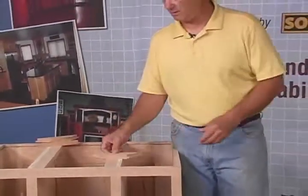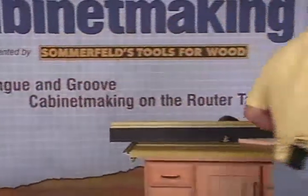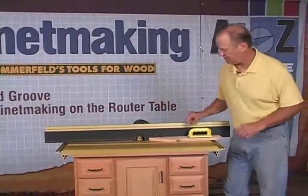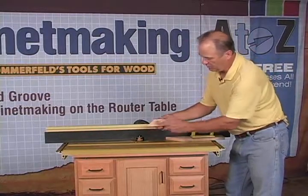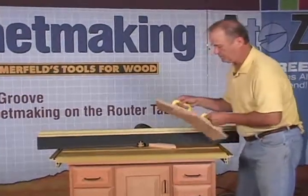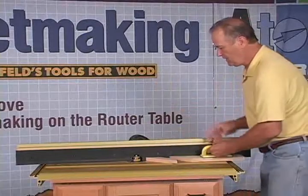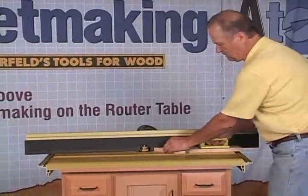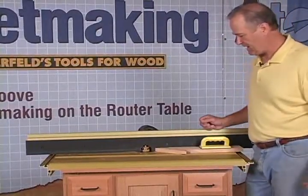Since we have a 45-degree angle, let's go over to our router table and show you how we're going to cut those. Okay, first of all, we have our tongue and groove bit set up. We just exchanged. We cut a 45-degree angle right here on our corner blocks. Put it down, and we have two push blocks right here. One 45 here, one opposite here for the other side. All we do is put pressure down on that block, push it in, come follow it with that backer board. What the backer board does, it guides it, plus it prevents any chip out.